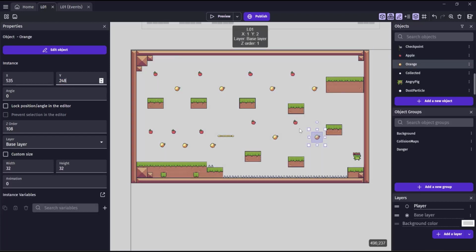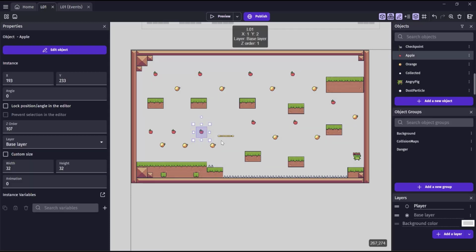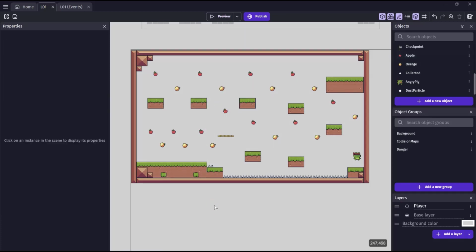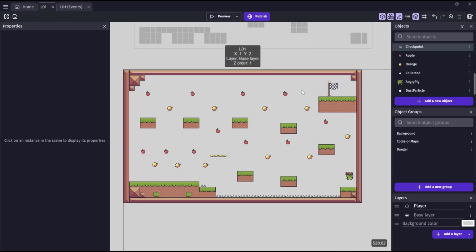Okay, so this is my board. It seems a tiny bit cluttered just now, but I think I'm going to have fun collecting this fruit. In fact, I'm even going to add one more apple right there as incentive for that jump through. I'm going to add one more object to my screen here, and that is going to be the checkpoint flag. So I'm going to bring that up here, and we're going to add an event to hide that at the beginning of the scene. And then once all of the fruit is cleared, then we're going to show that event. So let's go ahead and do that now.